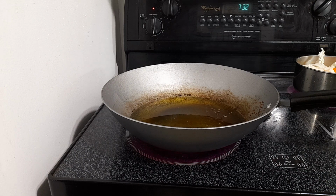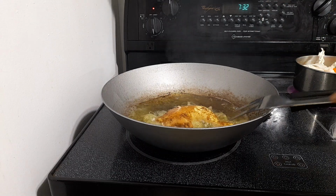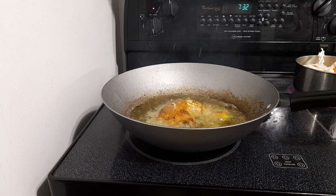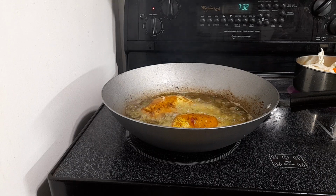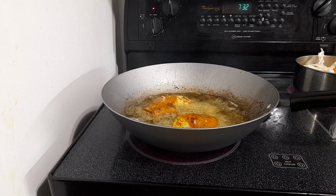I'm going to be putting it in right now. Let me see, I think the oil is very hot. And we're just going to let them cook on one side for a little while.